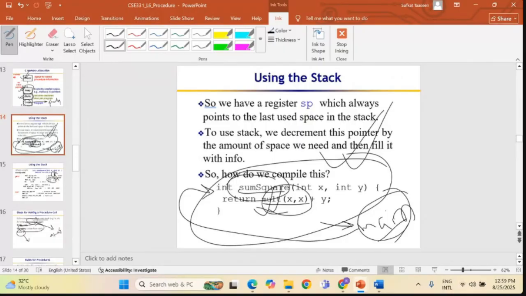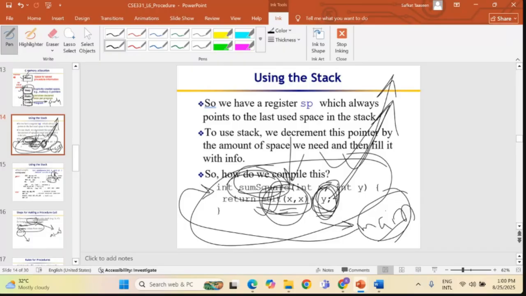Another thing you have to be aware of is what are the variables you need to store. So here you need to store this variable y, because you need this y later for the calculation. Once mult returns a result, this y needs to be added to that result to produce the output of the sum square function. And y was stored in a volatile register. So anything in the volatile registers that you need later, you would want to store to your stack. Okay, so that's about the volatile registers.